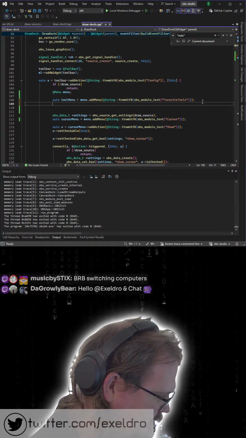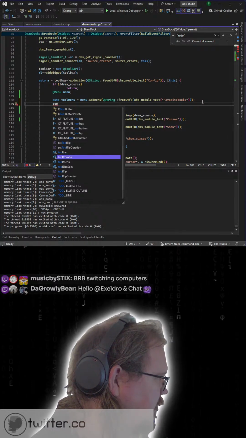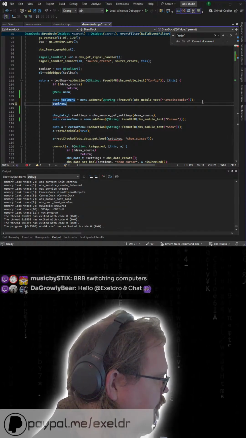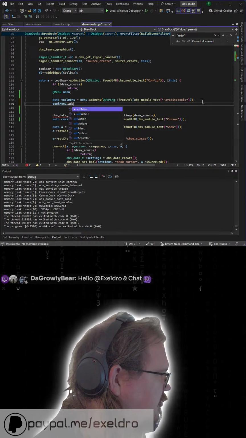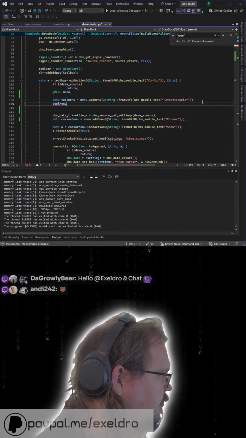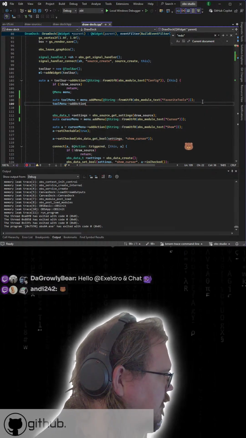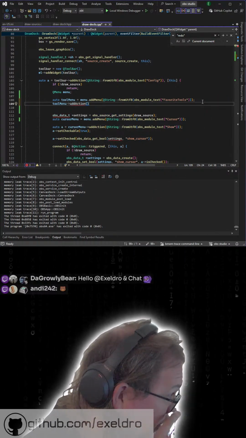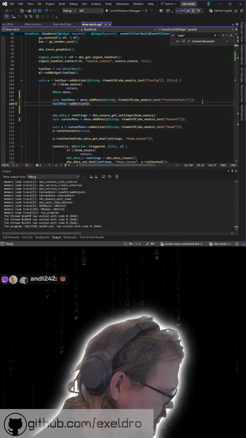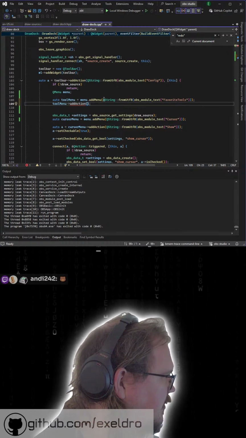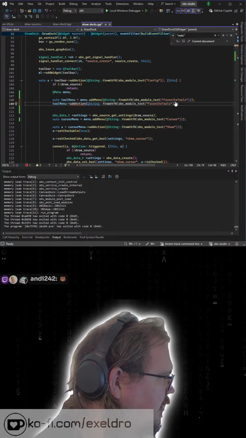And the tool menu needs to get an action. That needs some text in it.